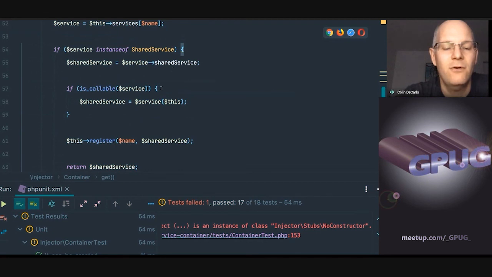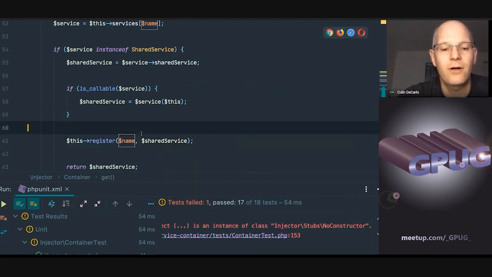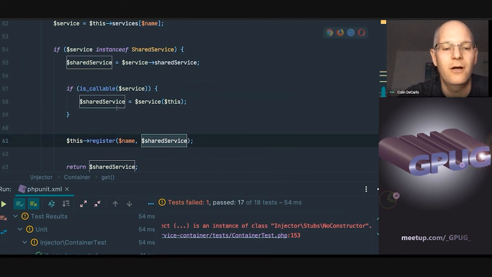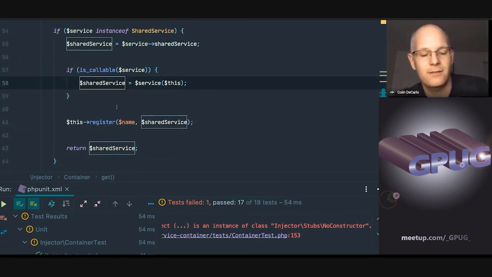If it's callable, invoke it, let it do its thing, and capture that shared service. Then let's clobber the thing that's actually at that name we've been asked for, which is our shared service, with our evaluated version of that shared service. That means every time we ask for it again, we're going to get that same instance back. Let's run our test. I think this is actually going to make it pass.